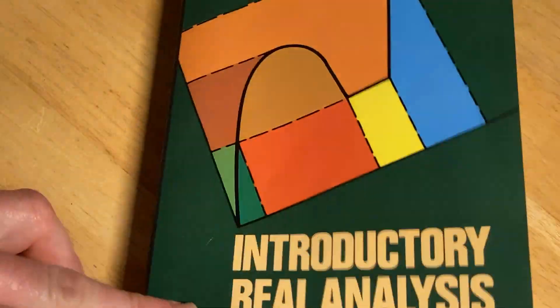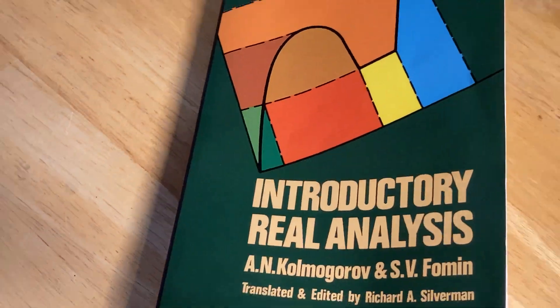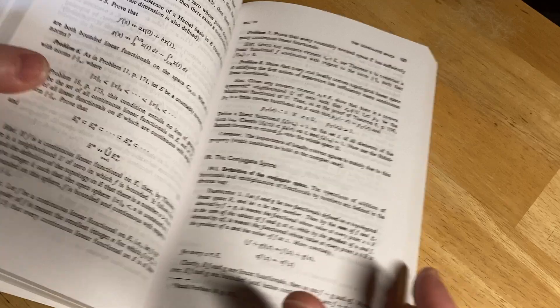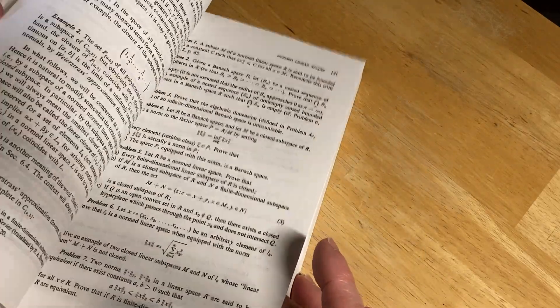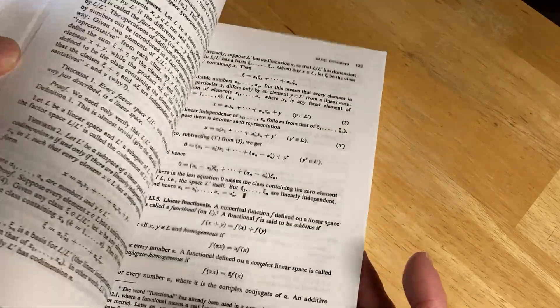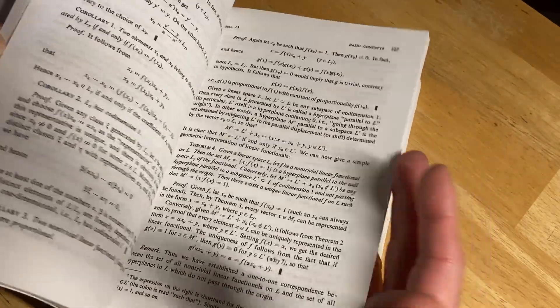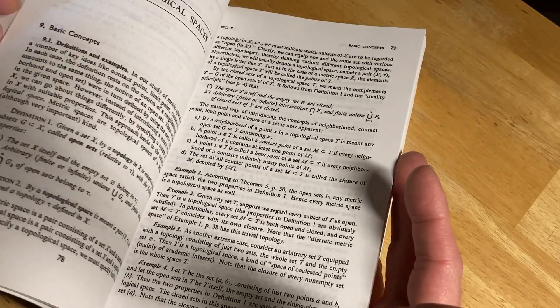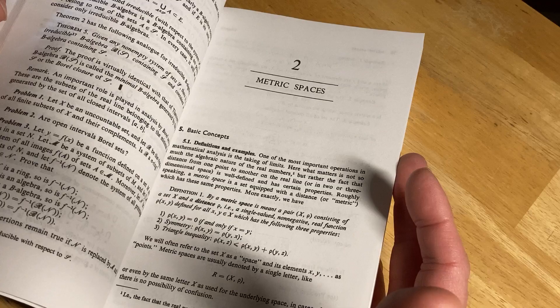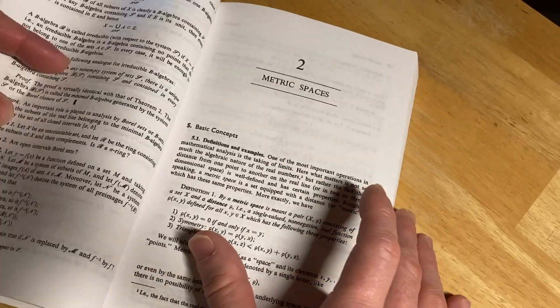And that's one of the reasons I like books like this. A lot of times these older books are just straight to the point and there's no fluff. You know, you'll sit down and it'll take you some time to get through one page or two pages. So yeah, I do have videos, by the way, they're free. They're available for free on YouTube. I have a whole playlist on topology. I have videos on a lot of the things from this book here on my channel that are just free. You can just search YouTube, Math Sorcerer for topology or search my channel. There's a little search thing there. And I've got intro to topology. I've got some metric space stuff too.